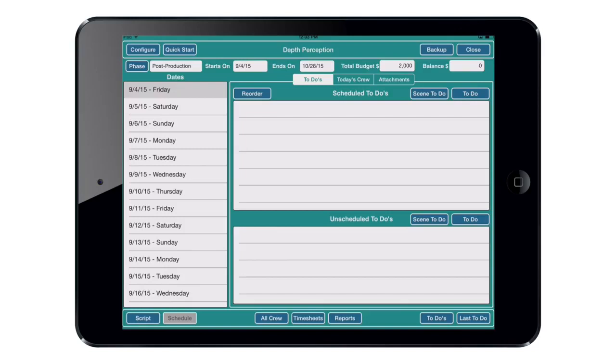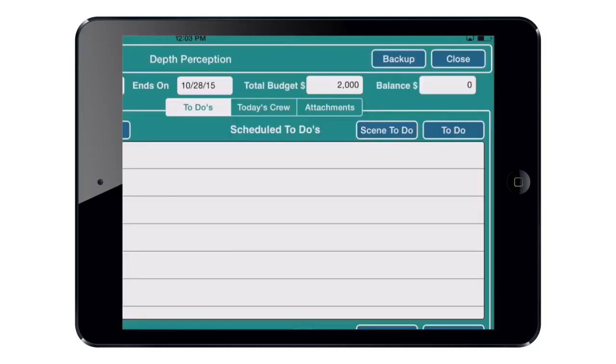In the Total Budget field, if applicable, fill in the total budget allotted for each phase of production. Department Head uses this field to calculate the actual expenditures from the Total Budget field and show you the difference in the Balance field. This is to let you know how over or under budget your department is at any given moment. In the Balance field, the difference between the total budget and your actual budget will appear in this window as either a positive or a negative value.